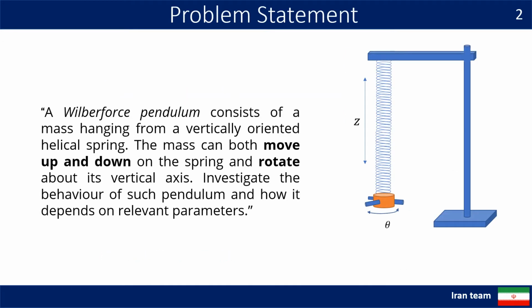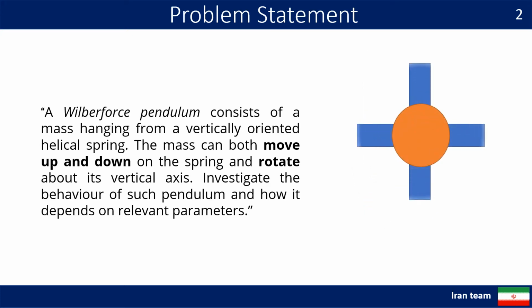The problem states that a Wilberforce pendulum consists of a mass hanging from a vertically oriented helical spring. The mass can both move up and down on the spring and rotate about its vertical axis. The problem asks us to investigate the behavior of such a pendulum and how it depends on the relevant parameters.